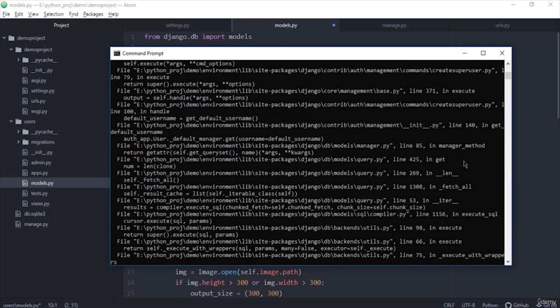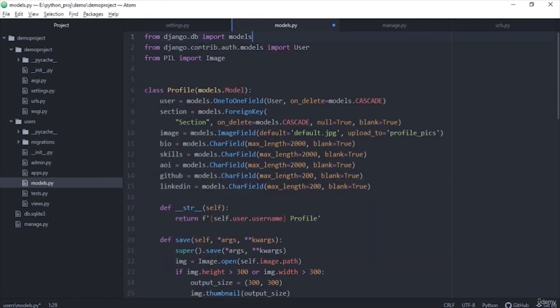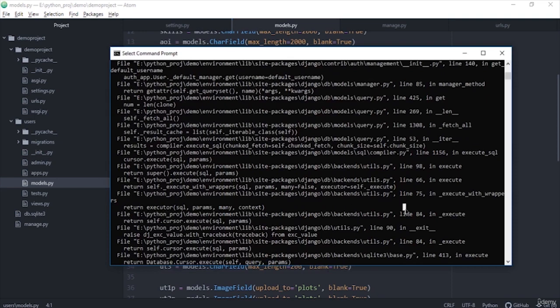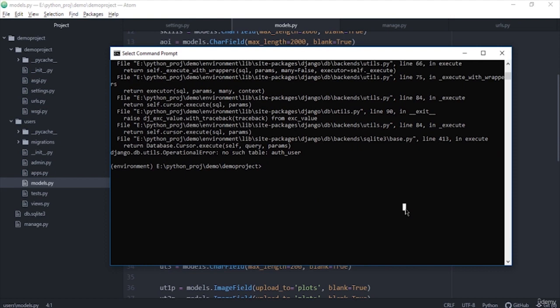Okay, so we have this models file, but we need to actually store it in the database. It will not be enough if we just save the file. We need to run a few commands called migrations. So python manage.py makemigrations.